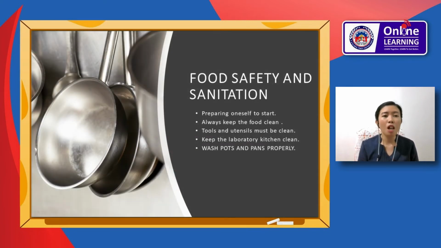And fifth one, wash pots and pans properly. So soak soiled pans and utensils immediately after use. Use hot water that can help soften the grease, and use a plastic brush or scotch pad to remove burnt food. Scrub the pan well enough and rinse in hot water, and dry off pans to avoid watermarks, and store the pan upside down on clean shelves.